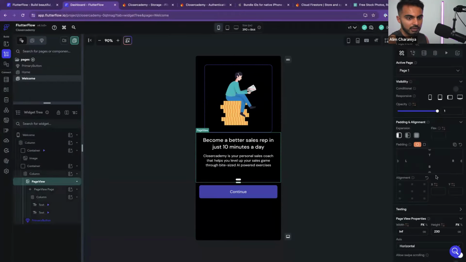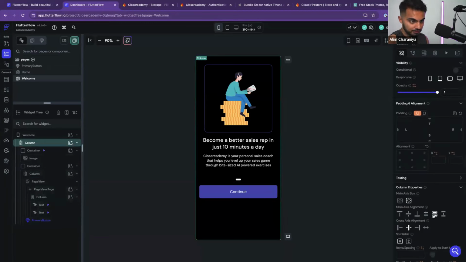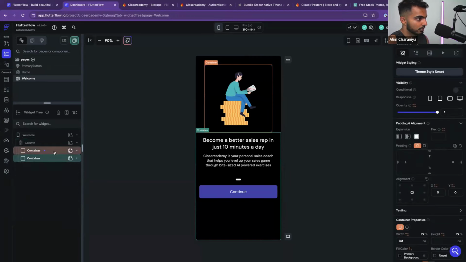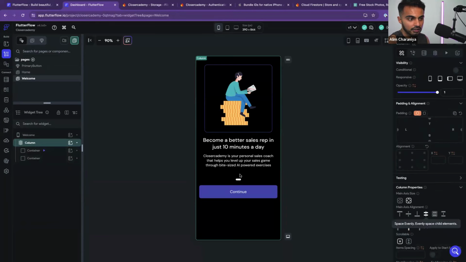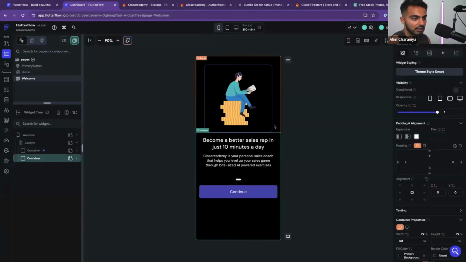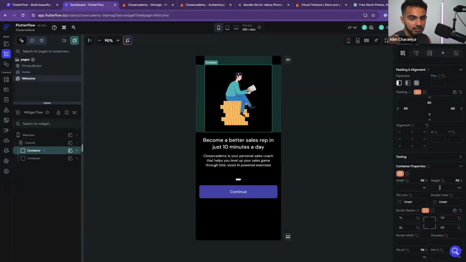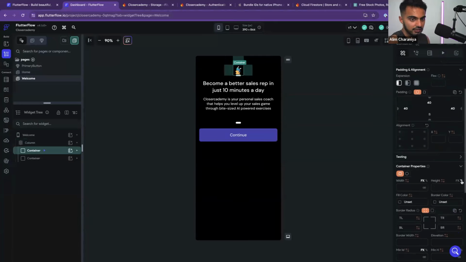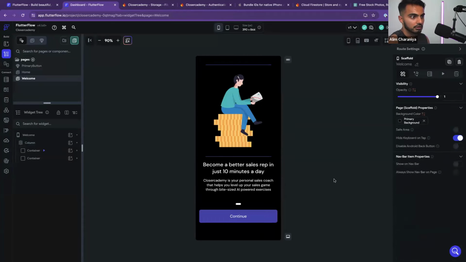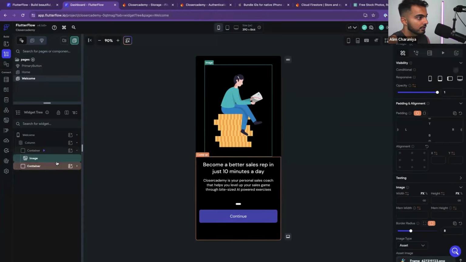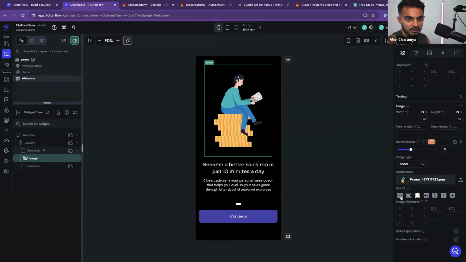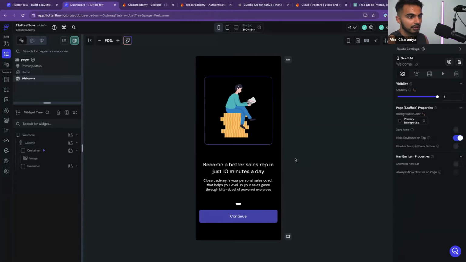I do want my continue button to be pressed down a little bit. So I can do it a couple of different ways. I can either space the column out, which could work if actually, I don't think that's going to work because I don't have this. So what I could do is push this down by updating this container to be a little bit bigger. I could say 50 pixels. But then that kind of messes up what's inside of here because I think it's actually, yeah, there we go.